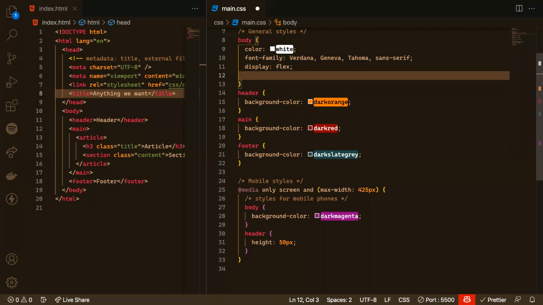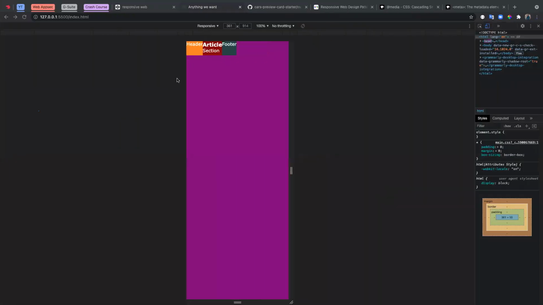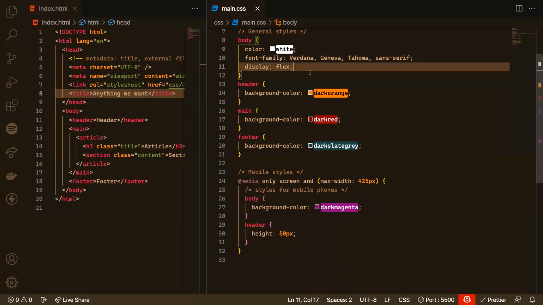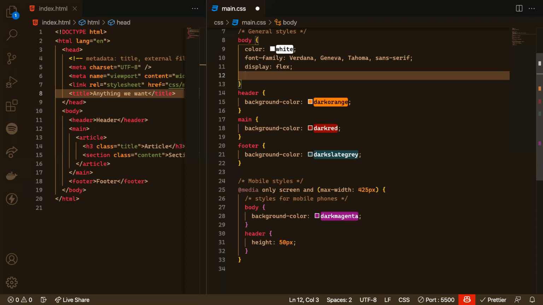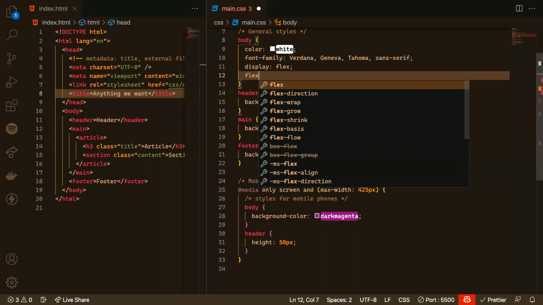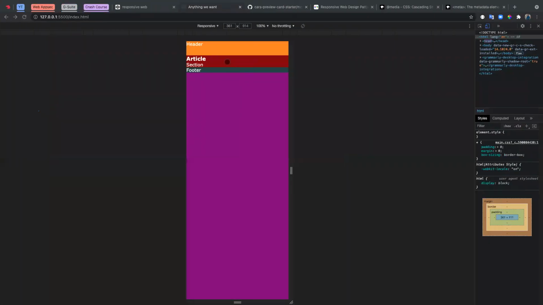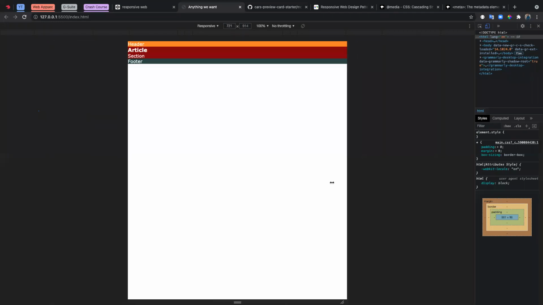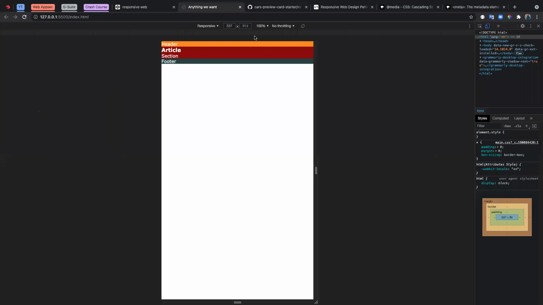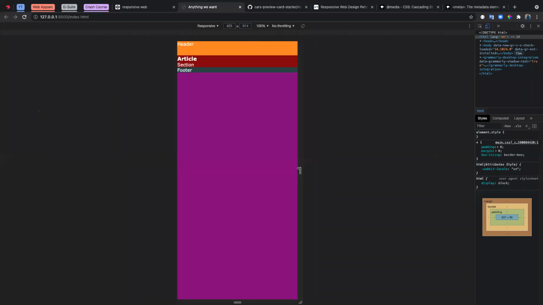If you do this, it will be side to side, but we want it to be on top of each other by default. So by default, we come here and say flex direction, we set it to column, and things will be on top of each other again. So this is the general style. But what's not general is the size of this header. Here it's going to be 50 pixels.